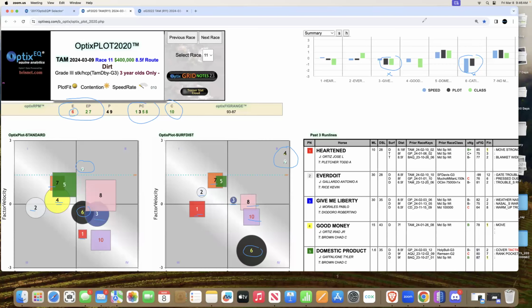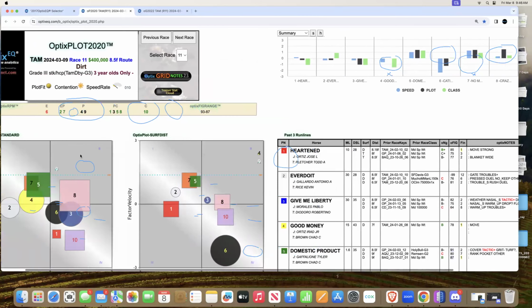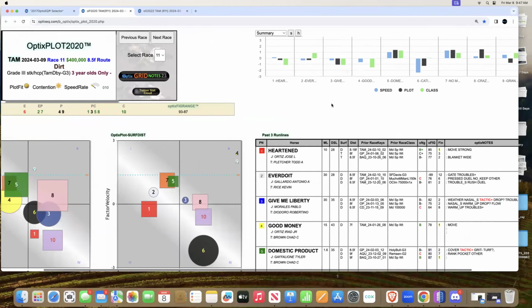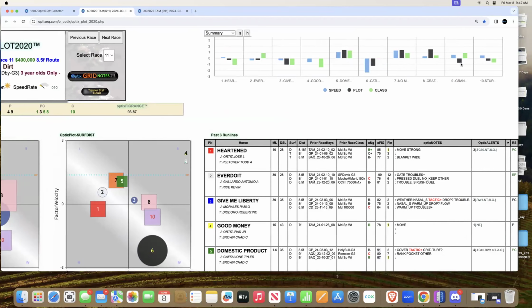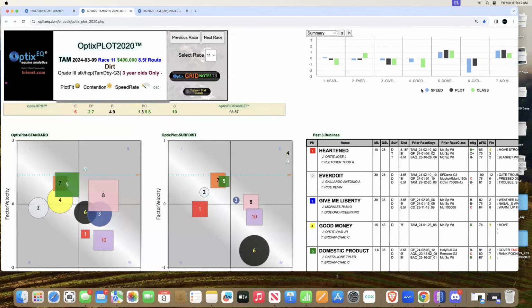The horses that are the favorites that look strong here are the 5, the 7, and let me just scroll over. Oops, let me just clear my drawing here. The 5 and the 7. The 9 looks okay, a little bit below on plot, just because he doesn't have that surface distance plot. The 10 a little good on speed, but a little bit below on some of the others. So that just kind of gives you a sense of where these horses sit in terms of the 3 categories that we're looking at: speed, plot, and class.